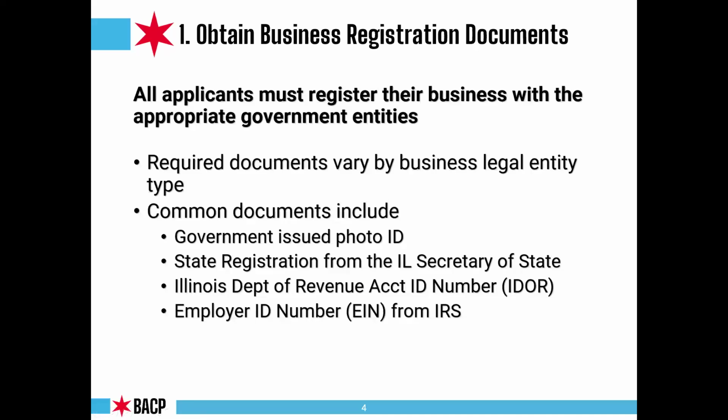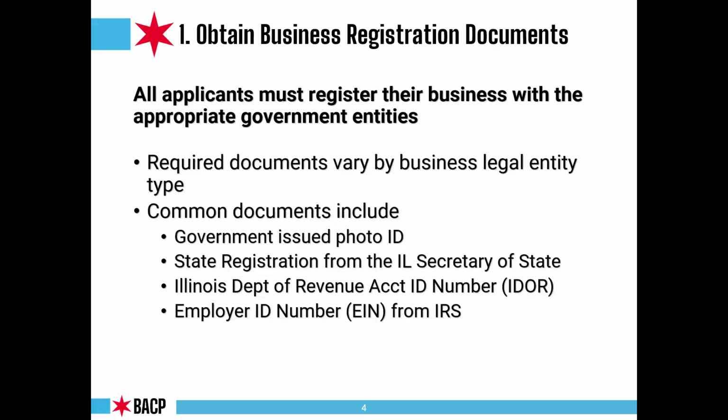Now, by the time you're looking to apply, you should already have your business registered with the appropriate government agency, or at least have had an idea of how you plan on operating. The reason being is because we're going to require documents to validate your entity and to create your relationship with the city. In addition to that, how you plan on operating will also dictate, to a certain extent, some of the documents that we're going to need for you to satisfy.